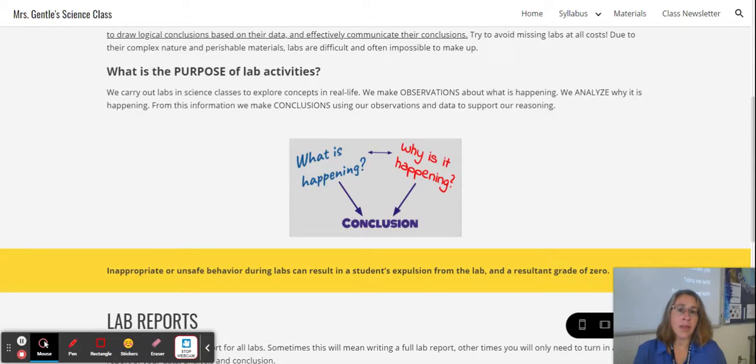So why do we do labs? Well, one, they can see a certain science phenomenon happening right in front of them. So they get that experience, which is very important. But part of it is also being able to think critically about what they're seeing and come to a conclusion, and analyze their data to come to that conclusion. Those are skills that they're not going to use just in my classroom and then forget about. Those are skills that they will use in their life and help them to be successful in whatever they choose. So the labs are really where we get to practice those very important skills.